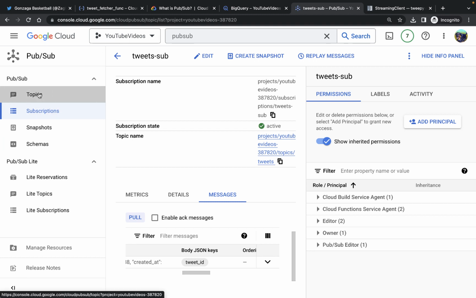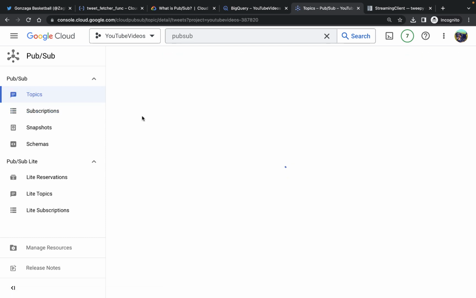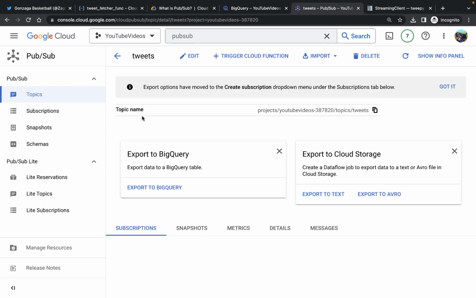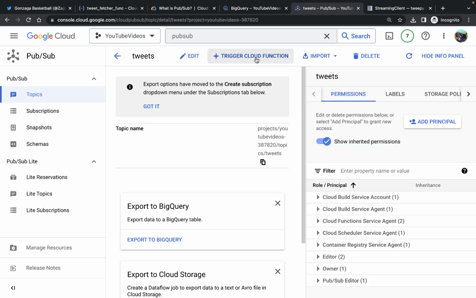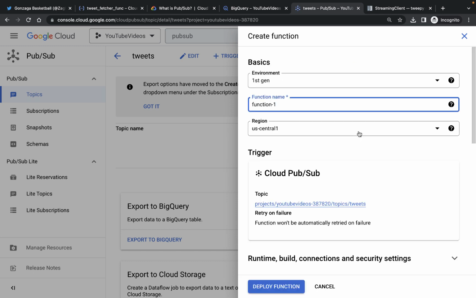So if we go back to topics, click on our tweets topic, and then towards the top here, there's a trigger cloud function button. We'll click it. You may be prompted to enable some cloud function related APIs. I've already got these enabled from using the same project in a recent video on cloud functions.